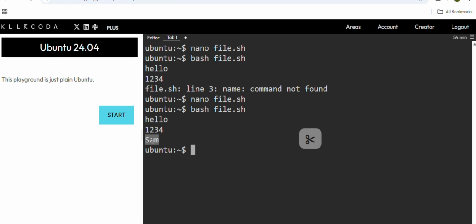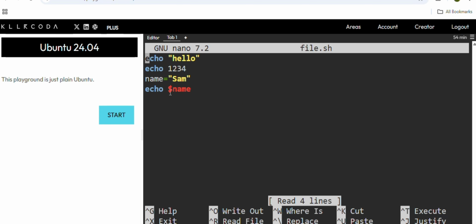See, now it is printing. How do we print variables? We use this dollar symbol. I'm not printing Sam directly, I'm just calling this variable in the echo command. So this is how we use a variable.